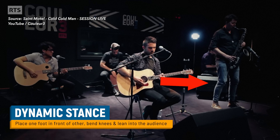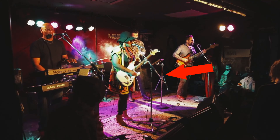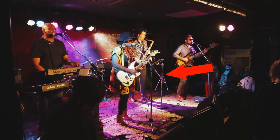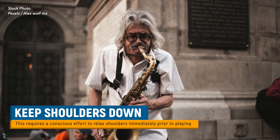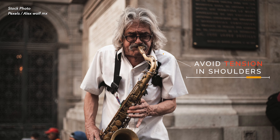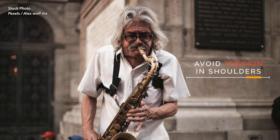I'm by no means a behavioural psychologist, but I've found that adopting this stance sends a message to my body that I'm actually in control of the situation. It's also quite a dynamic stance that allows you a little bit of freedom in movement to connect with the emotion of the piece whilst remaining firmly grounded and balanced. The other thing I'll do is be really conscious about keeping my shoulders down, particularly in the final moments before I'm about to play. It's very hard to have a tight chest when you've relaxed your shoulders — I really feel one naturally leads on from the other.